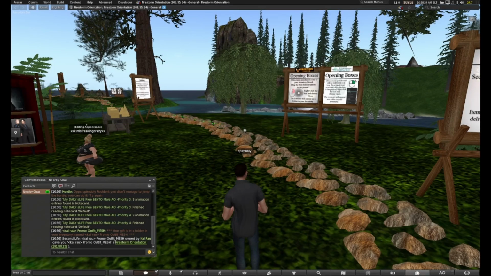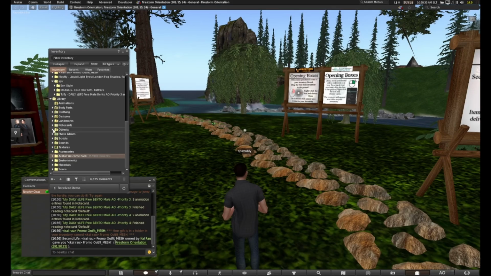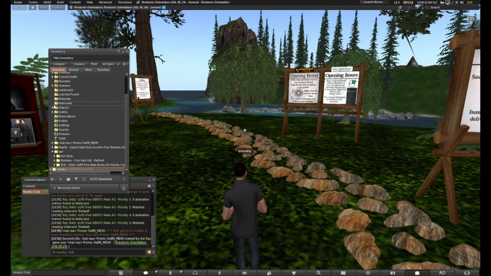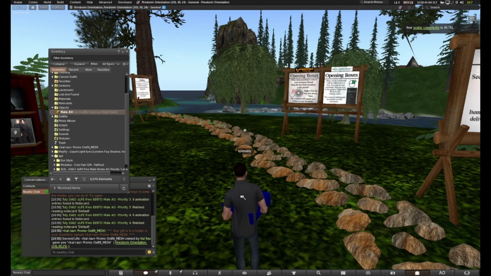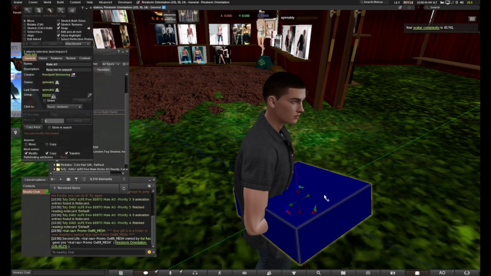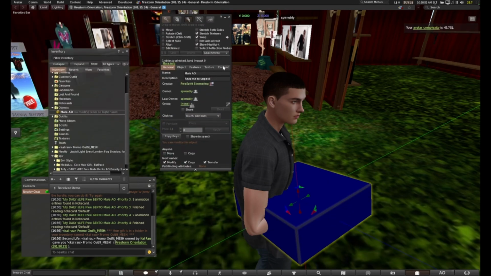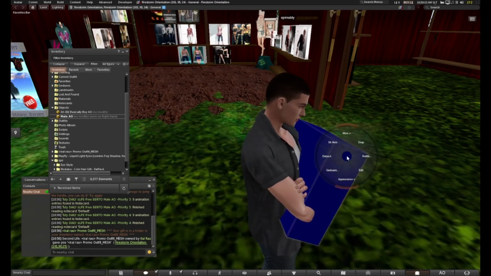So we did grab that, so we're going to look over here. So when you get something new and you're not sure where it went, well, one, it actually went right in here into, oh, that's the library, wrong folder. So you notice there's an arrow here in our objects now. So this was the male AO. And notice that there's a box here now. We can't, so we're going to right click and edit it, and come over here to the content. And then we're just going to drag it out. Not everything allows that, but we can't drop. Oh, we can drop stuff here. Okay.